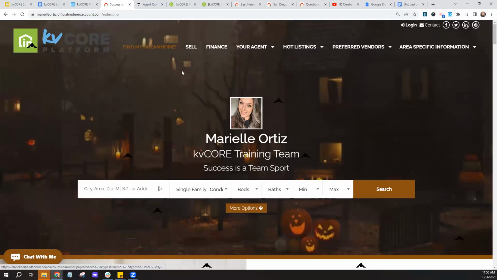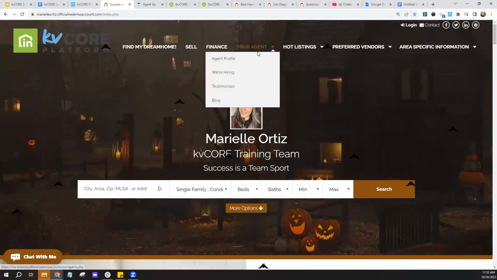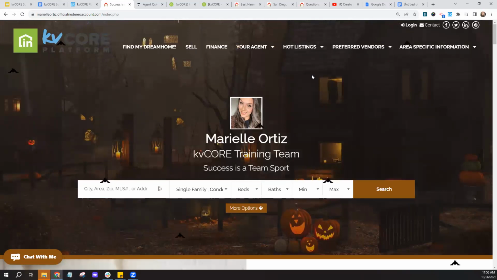On your website, you'll have a few default areas. You'll have your search tab. I've renamed mine Find My Dream Home, but it's essentially my search tab where they can search through listings. You'll all have a sell tab where users can sign up for home valuations. If your brokerage has linked lenders, you'll probably have a finance tab on your page. That's not going to be for everybody, but a lot of you out there will likely see that on your site. And then you'll usually have a tab for your agent. This is going to have your profile information. This is where your testimonials will be stored, blog posts if you start a blog through your website. And then you might also have a resources tab.